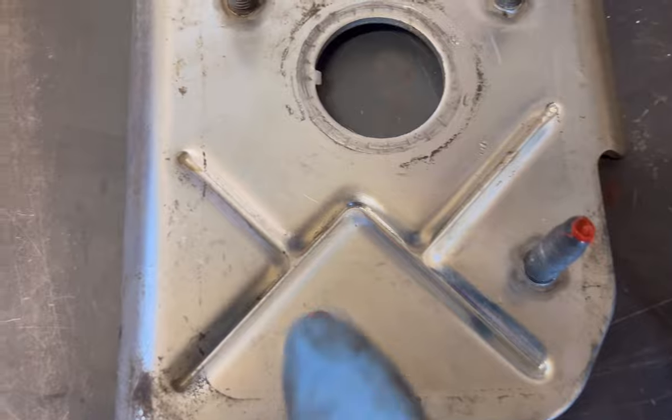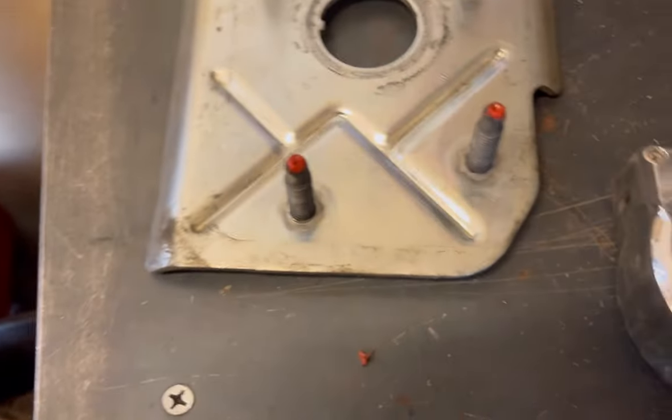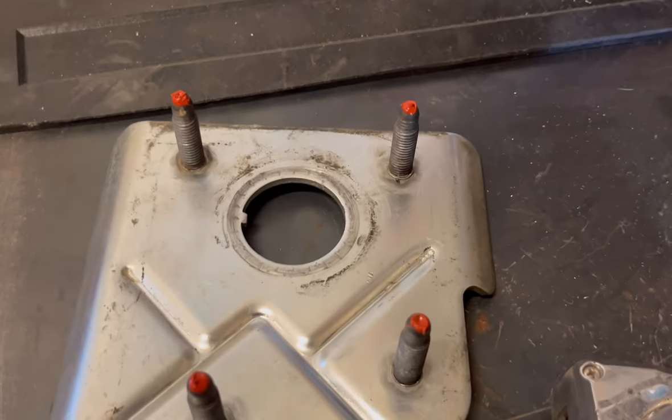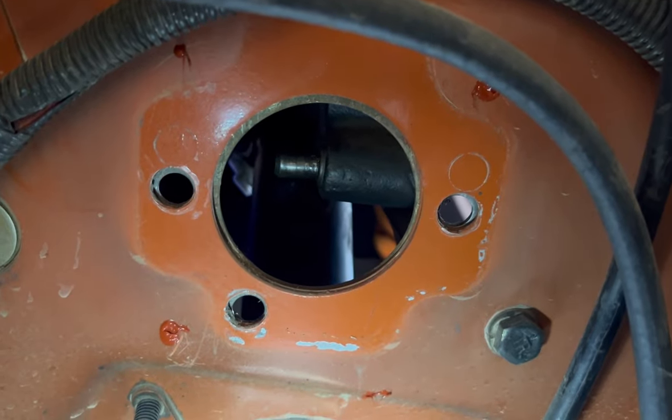Okay, here's where I'm gonna stop the background part of this video and show you how I did that part of the conversion first. Put a little bit of silicone on the tip of each of these and then carefully push it in, and you can mark the firewall where to drill and you don't have to guess. You can see the silicone marks. Now I'll take a punch to them and drill them.